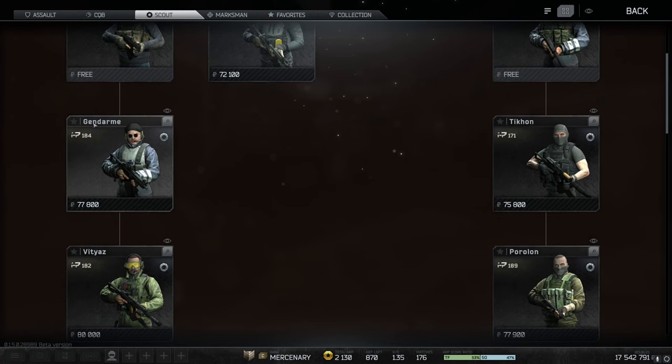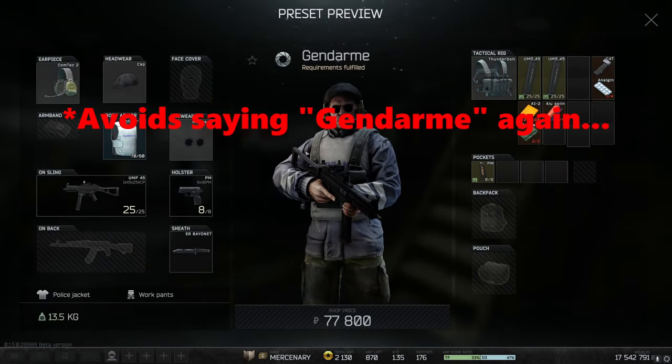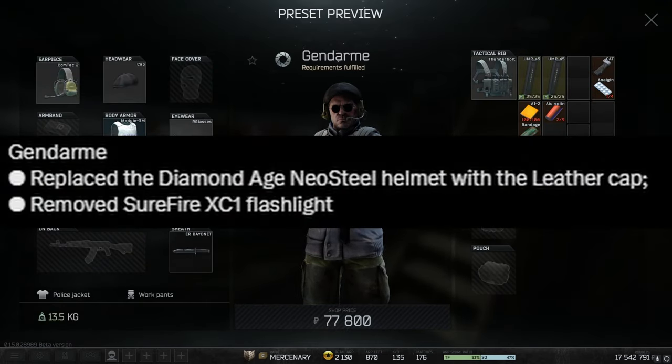All right, moving along from Plantain, we have the man that I don't know how to pronounce. Let me know how to say it in the comments. So for now, I'm going to call him Gendarme. Let's go with that one this time. So on him, you have the Diamond Age Neosteel helmet replaced with the leather cap. So he went ahead and traded that out with Bustleman.